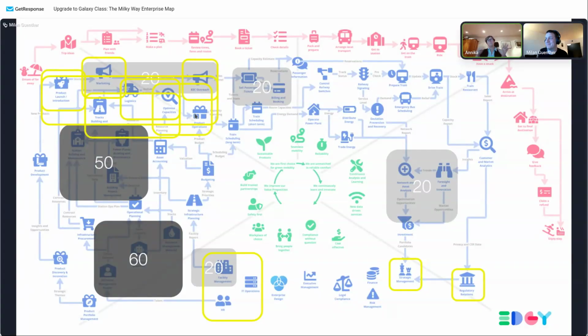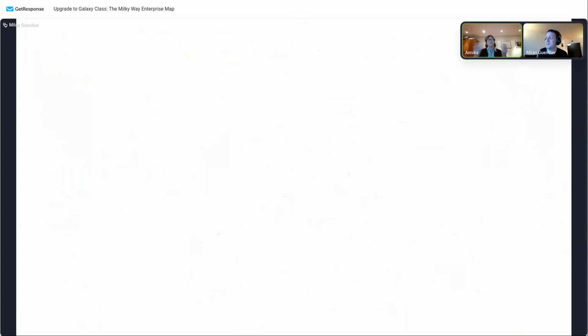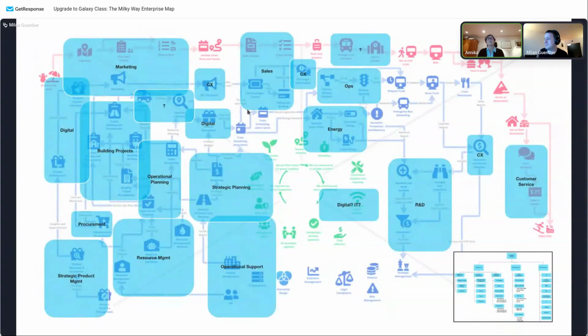But when you depict it like this, it's pretty obvious that apparently this initial customer experience, the customer contact, was really important, and there were a lot of people wanting to improve that. Maybe a prioritization would be good here. So this is a simple example of how you can combine things.